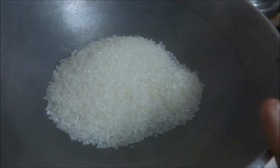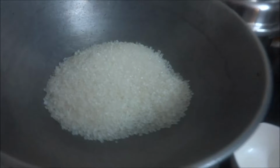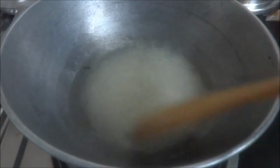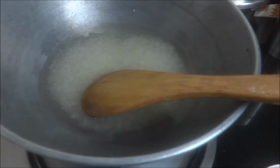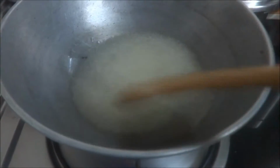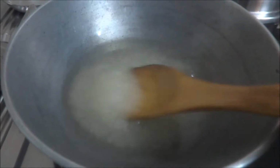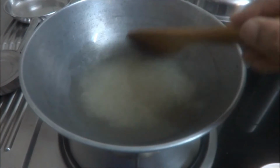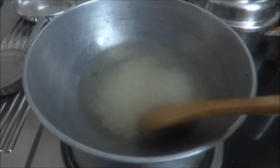Now let us put some water in this and make the syrup. I have added water just above the sugar level. Normally how I make the Mysore Pak is, after melting the sugar, I used to add the besan ghee mix in it. Now today I am going to make 1 string of this sugar syrup. That is my mother-in-law's method.